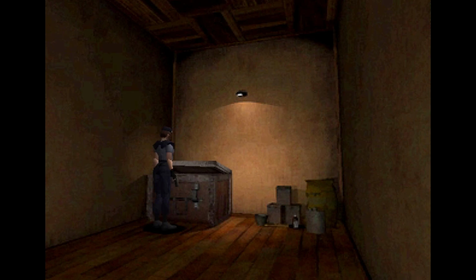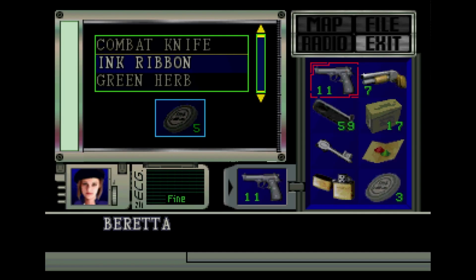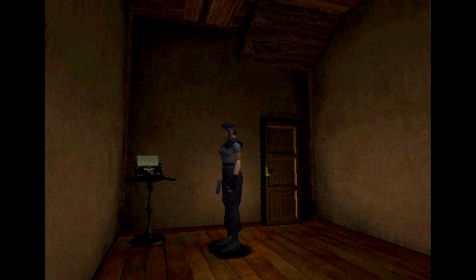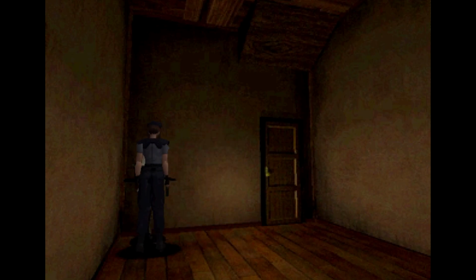But for now, I'm going... Oh, I actually already got the increments out. Well, do I go... I'm going to keep the lighter on me. I'll keep the lighter on me just in case, because I'm going to go back to that room with the candles. But yeah, I'm going to save now.